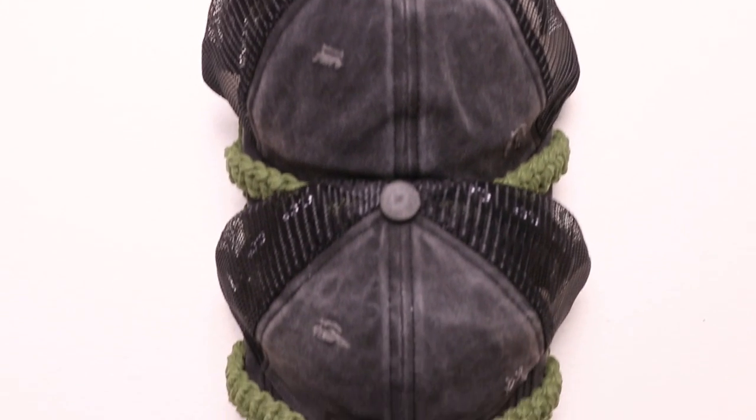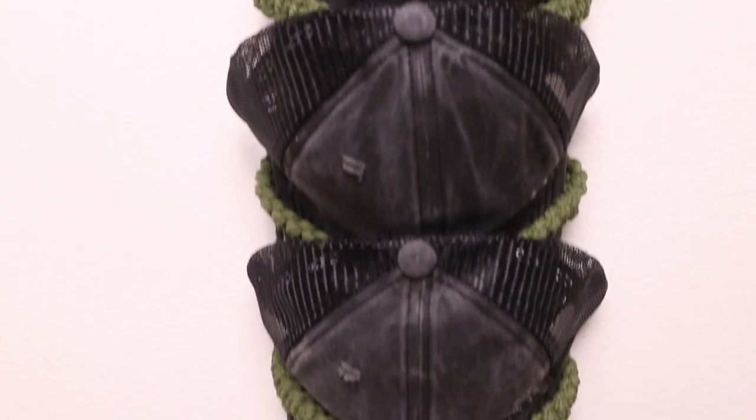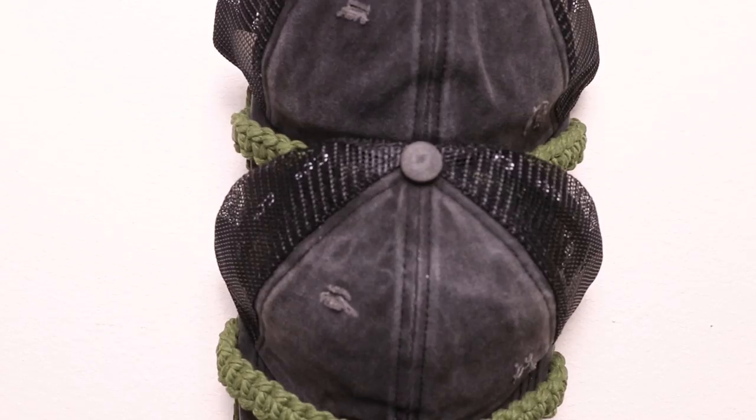This is how it will look with one hat in each strap. Don't worry about the bottom when you see those cords in the back. We're going to trim them.